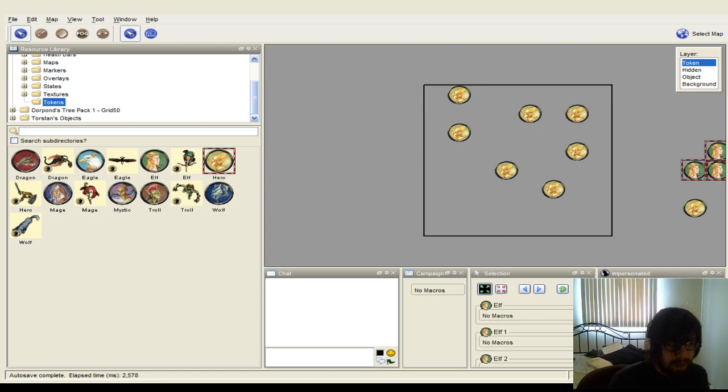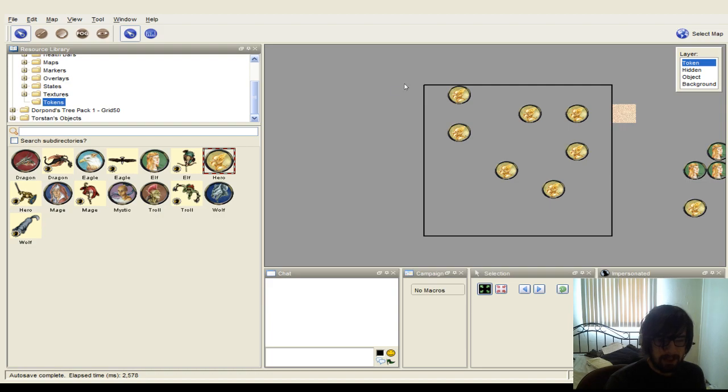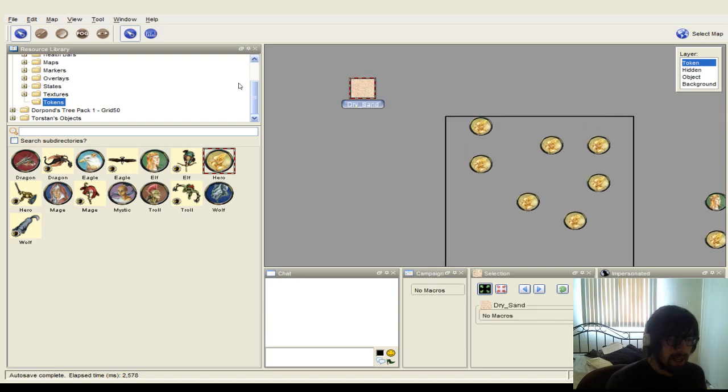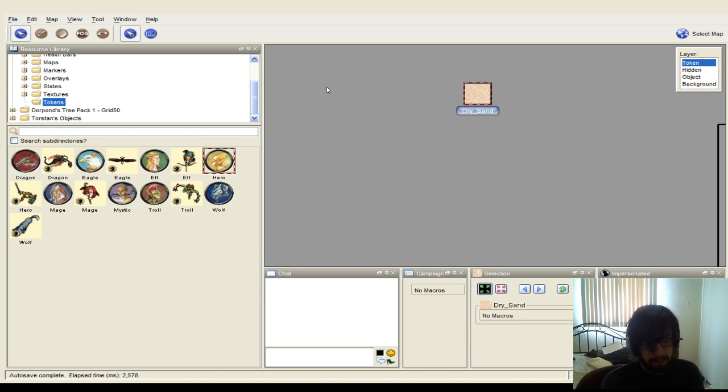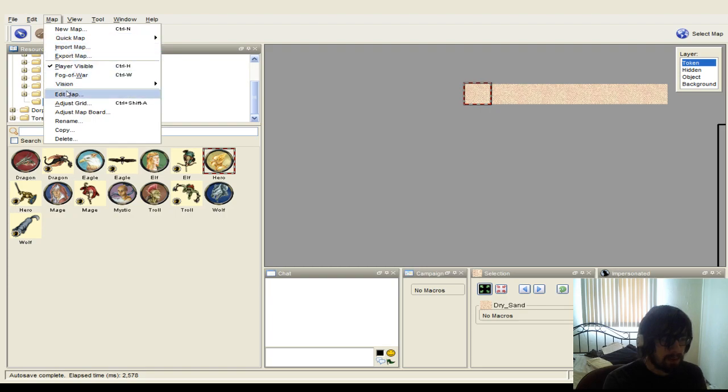I had to pull up my library because I was totally prepared for this. Right, and then I'm just going to use that token. So you ignore the name, ignore what it looks like. This is purely for demonstrating some numbers. So if we're going to make an 8 by 8 space, that's 4, 5, 6, 7, 8. I'll go ahead and throw on the grid so that's easier to see.